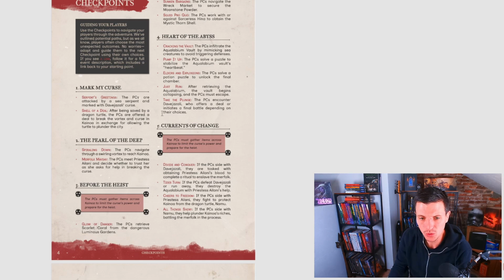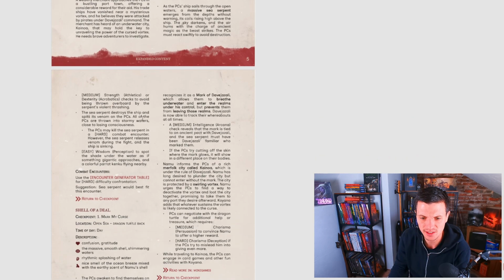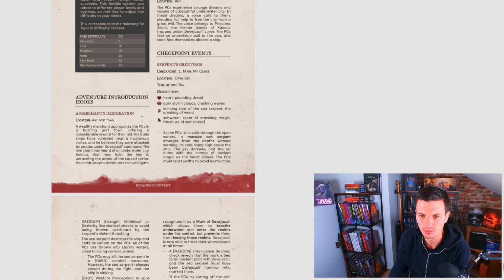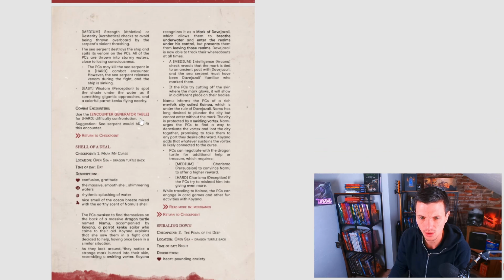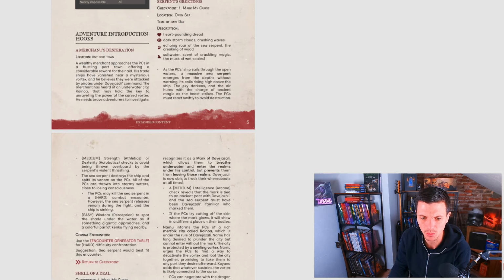So all you do is mark my curse. The PCs are attacked by a sea serpent and marked by the curse. And then part 2, so you click that and you get the thing, right? Here it is. Wait, what was it? Where is it? Did that not work? Mark my curse. Spiraling down. Oh, sorry. Serpent's Greetings. That's what we need.